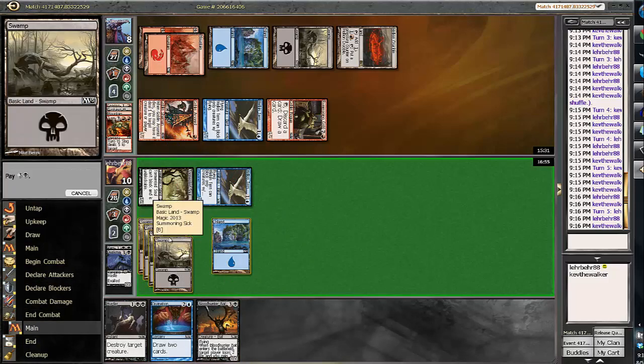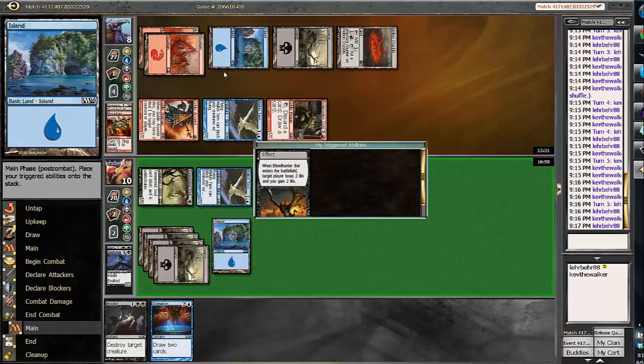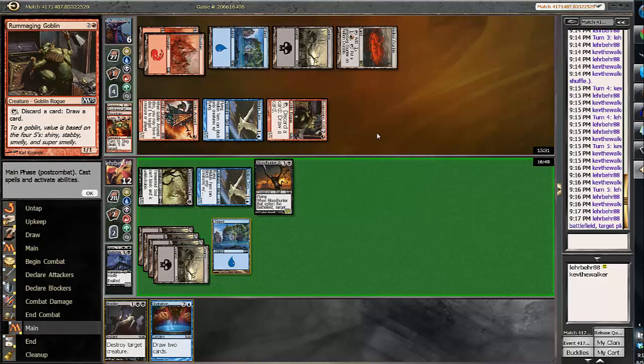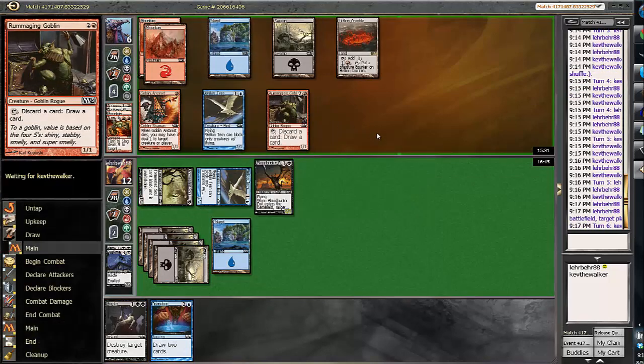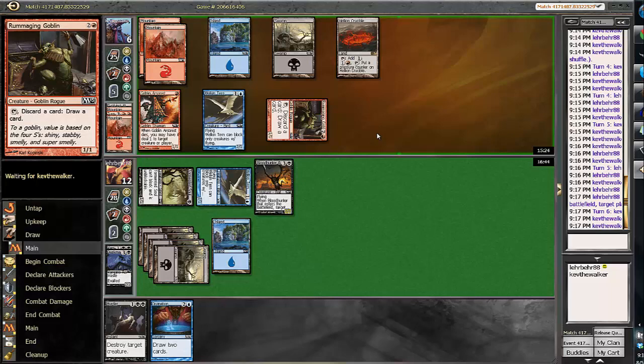And here we're gonna bluff the Unsummon. Even though we don't have one in our deck, it's nice to make our opponent think that we do. He doesn't know that we don't. No reason to prove him wrong. We do have the Murder anyway. He's gonna sack, or he's gonna get rid of a mountain.